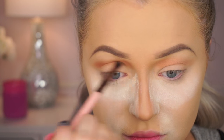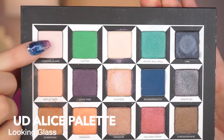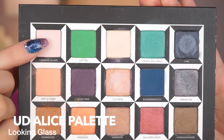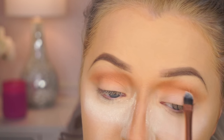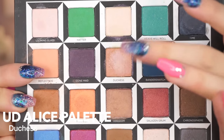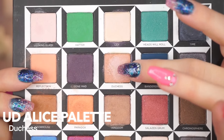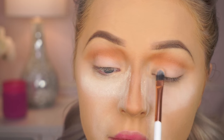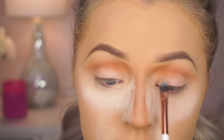So now I'm going in with Looking Glass, which is a light matte baby pink, and I'm just going to lay that on my lid just to brighten it a little bit. It's not going to do too much because it is kind of sheer. And then I'm going to jump back in with Duchess, which is a pink peachy shimmery color, and apply a little of that over top just to give a glowy peachy look. I just really want this to be soft and pretty for spring.